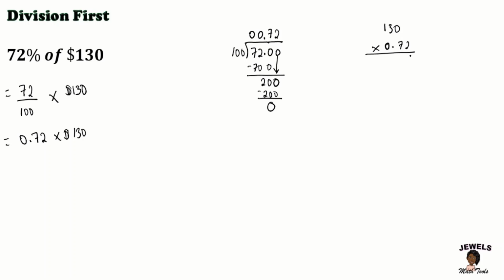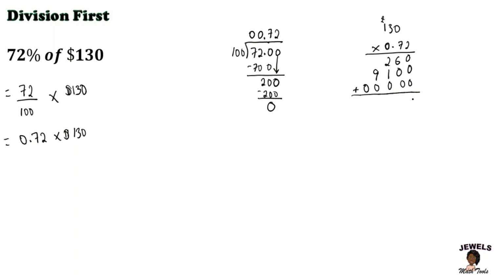So 2 times 0 is 0, 2 times 3 is 6, 2 times 1 is 2. We're going to add in our 0 and then begin multiplying by our 7. 7 times 0 is 0, 7 times 3 is 21, 7 times 1 is 7, plus 2 will give us 9. And now we're adding 2 zeros since we already multiplied by our 1s and our 10s. And we're going to multiply now by the hundreds, remembering that everything multiplied to 0 will equal 0. So I just included my 3 zeros for each of my digits that I will be multiplying by. Now let's perform our addition.